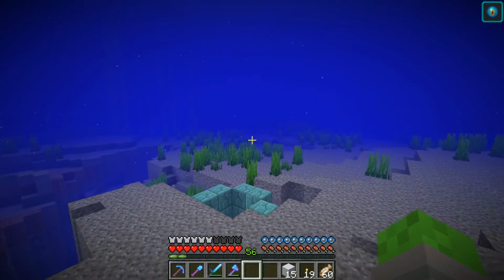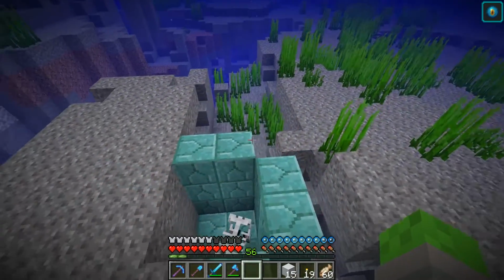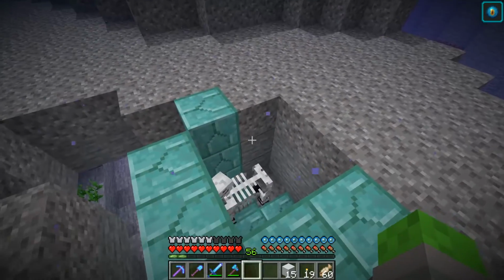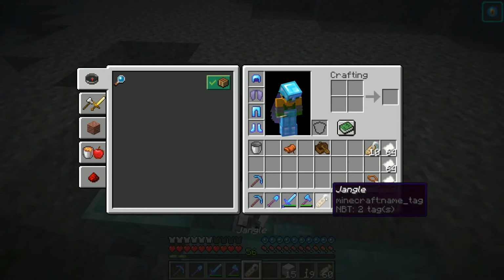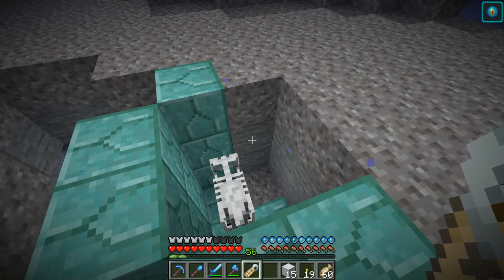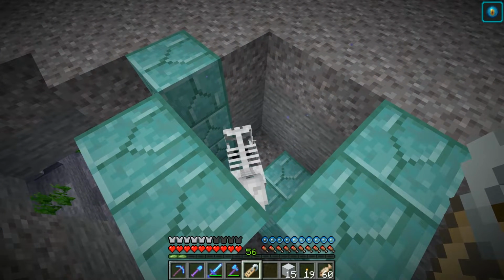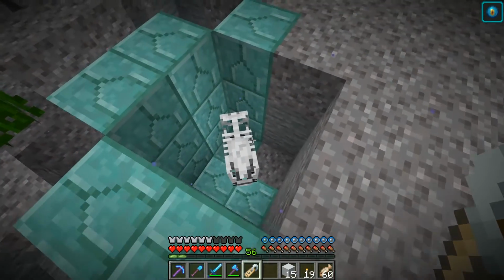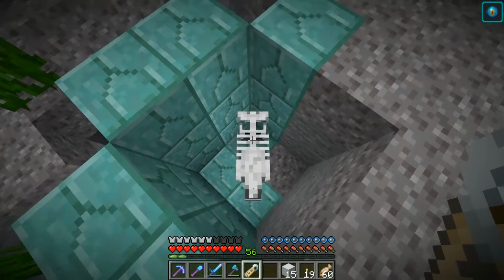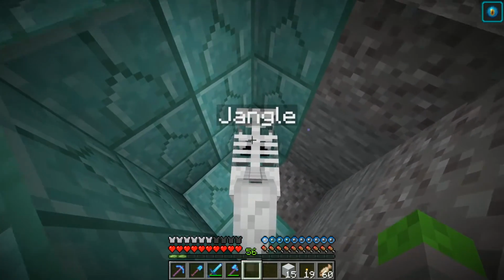All right, back over here at the Atlantis area, and I want to go ahead and grab this other skeletal horse. I went ahead and named a name tag Jangle, because that's the sound that his bones make whenever he walks. Jangle, jangle, jangle, all the click-clacking of the bones together. So that will be his name. There we go, just like so.